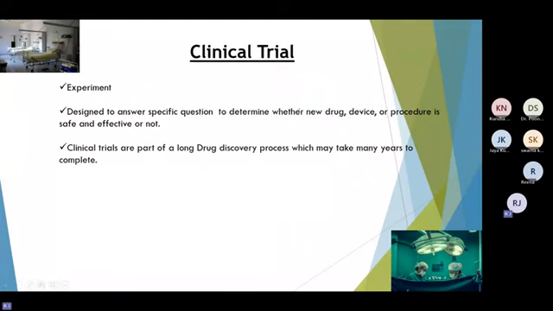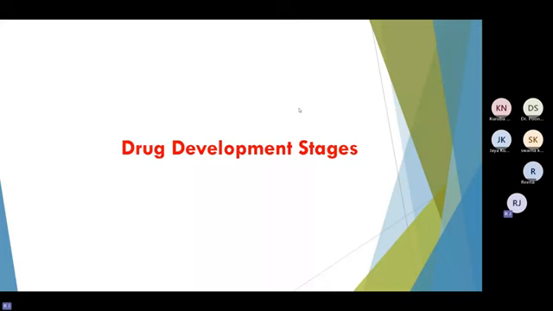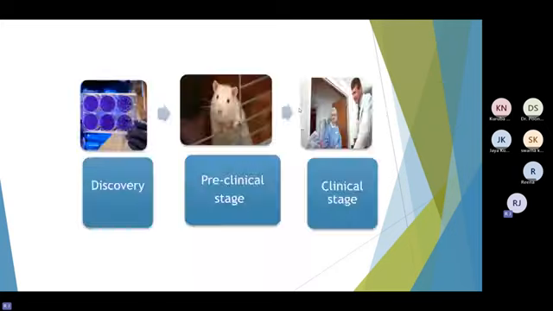Okay. So we don't start directly with the clinical trial. We start with the basics. So what are those basics? To understand that, we need to understand the drug development stages. Then I spoke about the various drug development stages: discovery, preclinical, and clinical stage. So we have already completed discovery and preclinical.